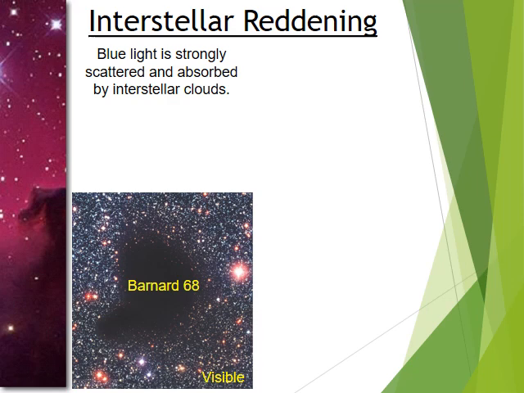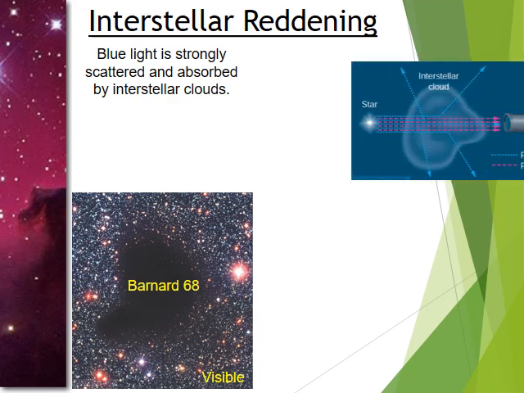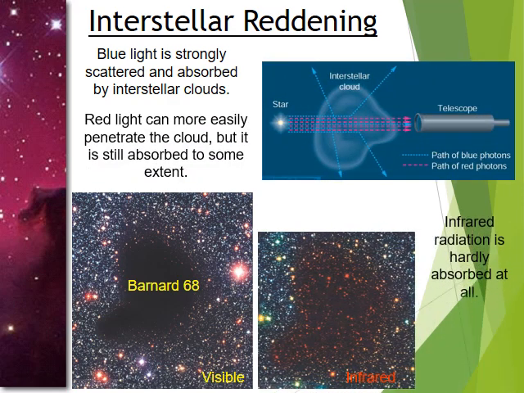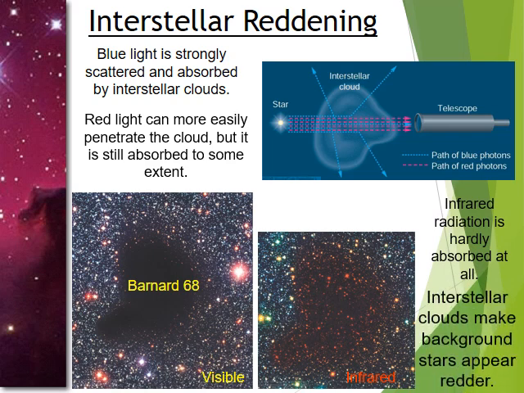And it turns out that we know it because starlight can be what's called reddened. And it's the same process, the same reason why we have red sunsets. Why do we get sunsets that are red? It's because the light from the sun has to travel through a fair amount of the Earth's atmosphere when it's close to the horizon.